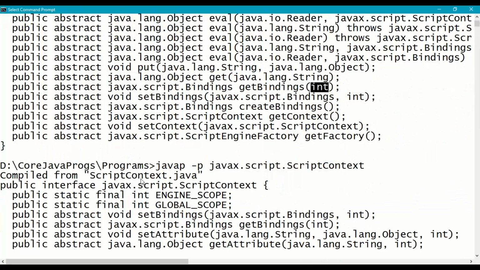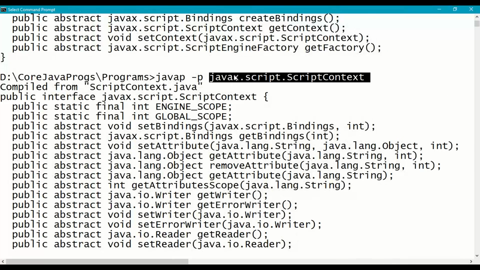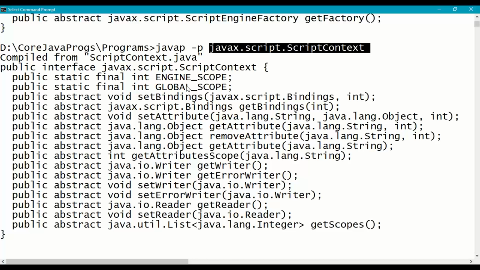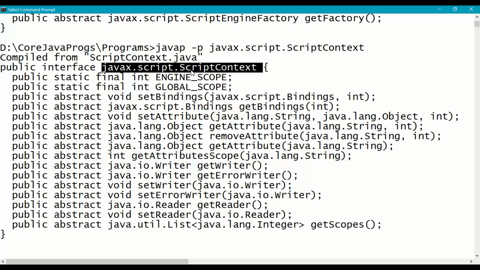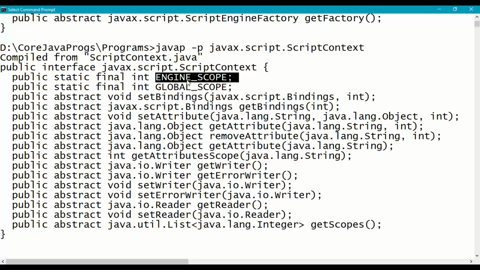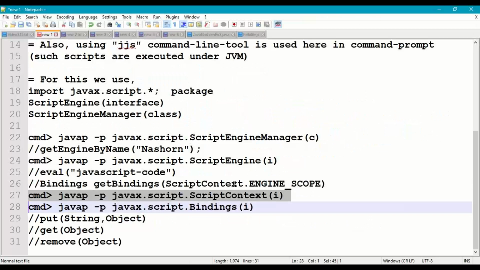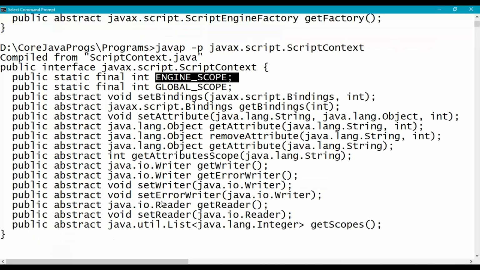In its description we have ScriptContext.ENGINE_SCOPE. This we have to pass as a parameter to the getBindings method, and it returns a Bindings object.